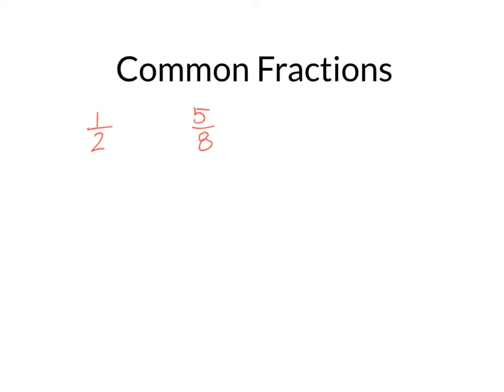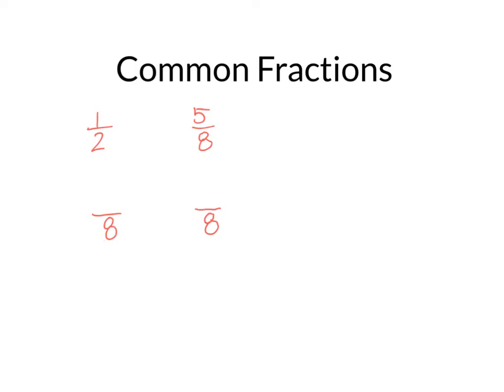And so you might say, well, how do I know which one of those is bigger? Well, one way to compare fractions is to create a common denominator. In this case, if we look at our denominators, 2 and 8, the bottom numbers of our fractions, 2 goes into 8. So that means that I can use 8 as my common denominator. So I'm going to go ahead and do that. I'm going to rewrite these fractions.